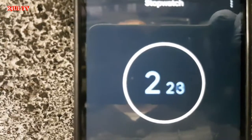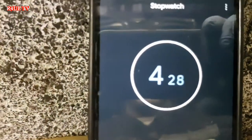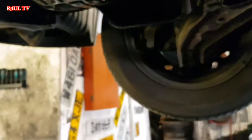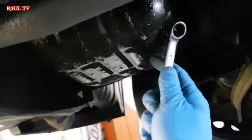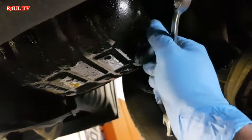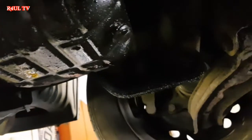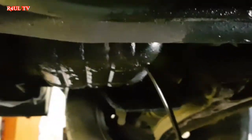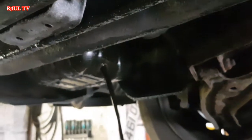Let's go. Right, the time has started, guys. The clock is ticking. Let's do this. Right, we've got an oil change here. What we need is a 14 milli. Oil is draining, guys, as you can see there.